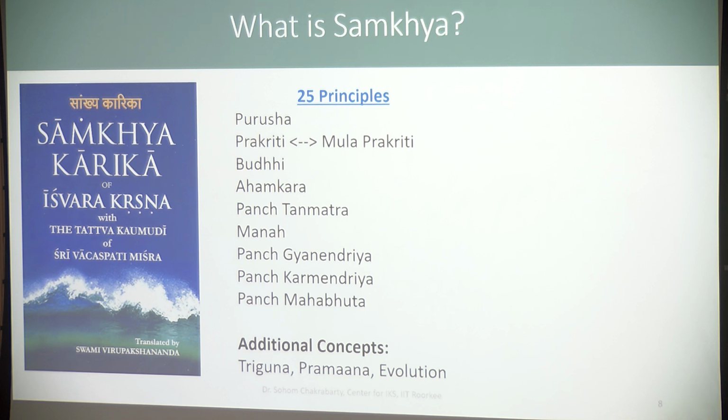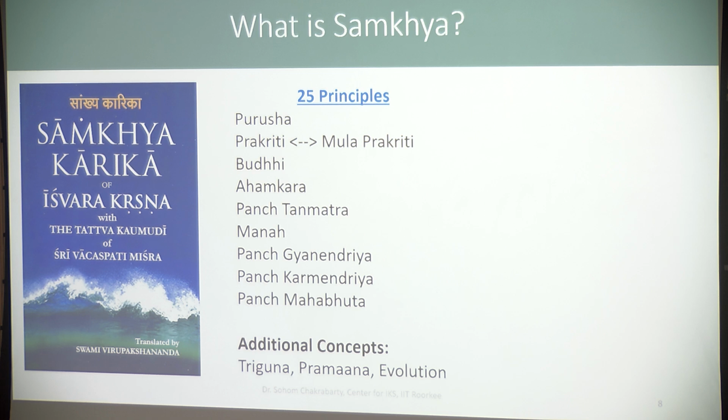Additional concepts are there, which are Triguna. Anyone who does not know about Triguna? Raise your hand, I will explain. Triguna: Sattva, Rajas, Tamas. Everyone knows, right? Those are the Trigunas. So these Trigunas are also introduced here. So you see the reach of Sankhya. Even if you didn't know Sankhya Darshan, these are concepts from it. Then Praman, some system of Praman is also there, and some process of evolution is given here: how from one principle the other principle evolves, and so on.